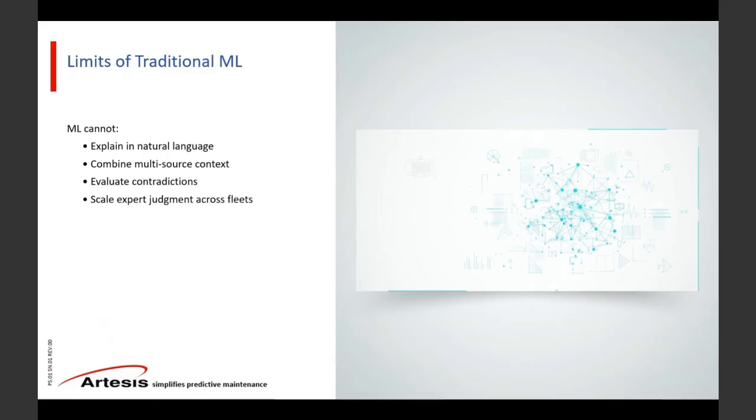And that's why generative AI makes such a big difference, because it can sit on top of those layers, which is the machine learning outputs, digital twin deviations, and operating context, and translate them into something closer to how an expert would explain it: what it likely means and why it matters, how confident we are, and what the next best action is.